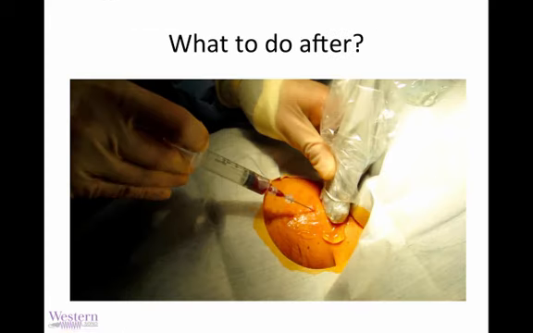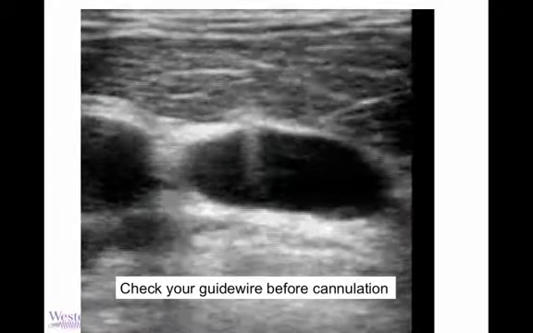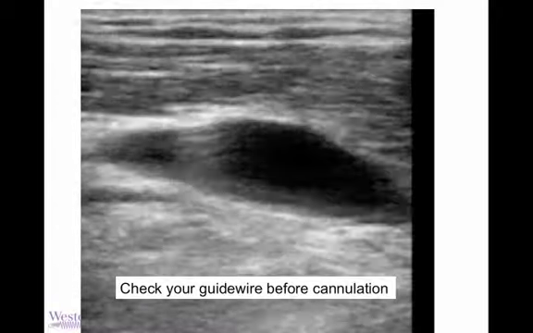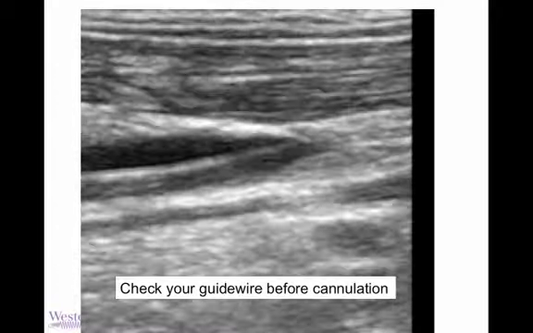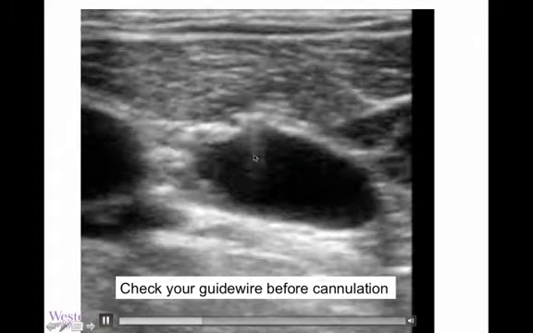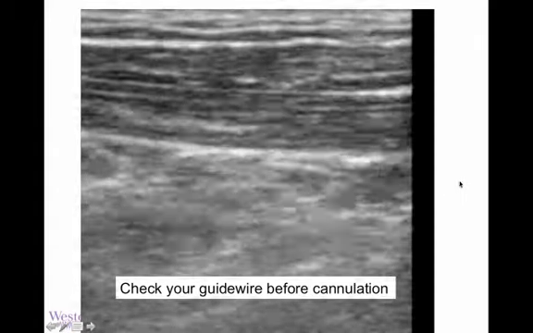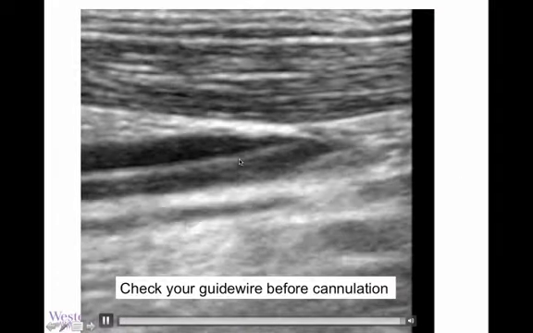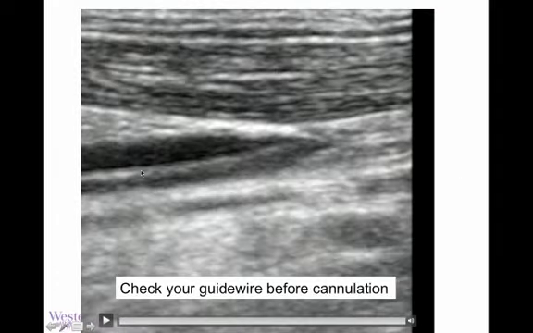And so, what do you do once you get flashback? How do you ensure that you're not in the carotid? Well, the best thing to do, of course, is to put the guide wire in before you cannulate, and then look to see this hyperechoic stripe nicely penetrating through the IJ. So we'll do this once more. It starts on short axis, and then you turn your probe 90 degrees to the long axis. And then there you go. You see the guide wire sitting in your vessel.